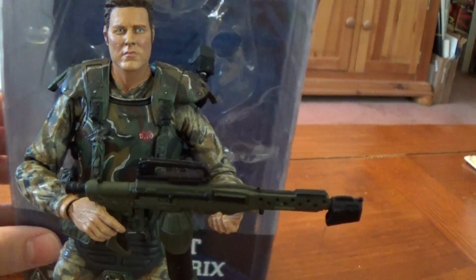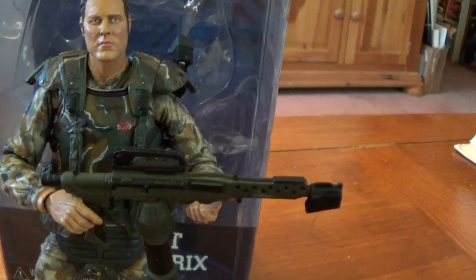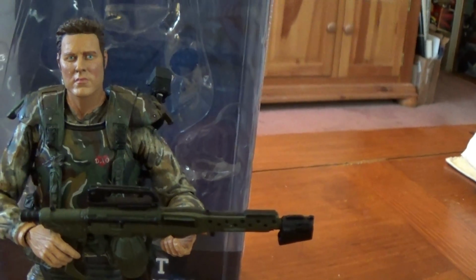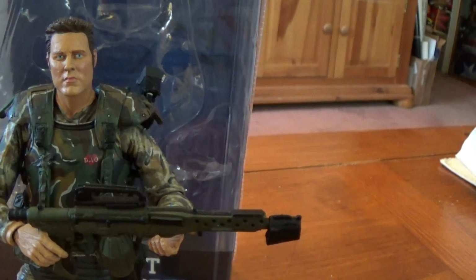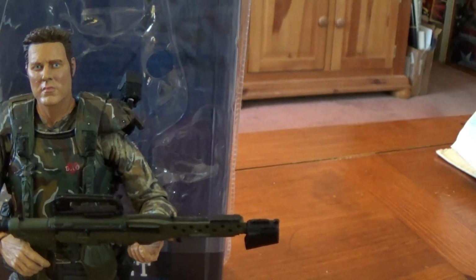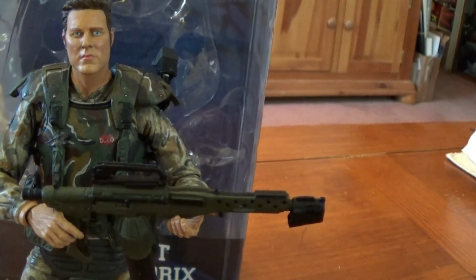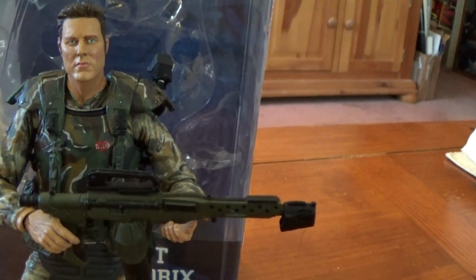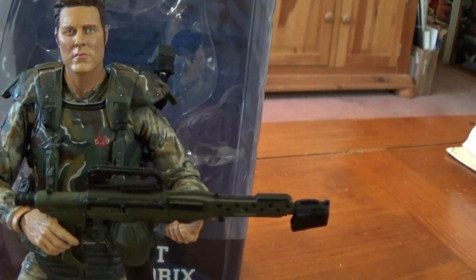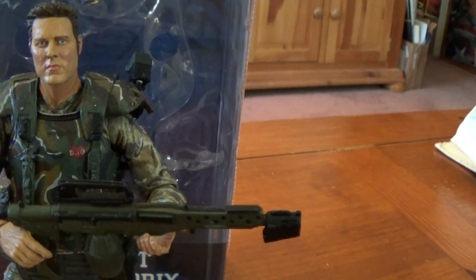They wanted to give fans another Marine to go alongside Hicks and Hudson. So what do we have here? They took this character, they made up this character. You have Kyle Windrix, who is one of the people that worked on this figure. His brother is Craig Windrix, and he was a guy who was suffering from cancer. He was a huge fan of the movie Aliens. So as a sort of tribute to his brother, they made this character, they made him a sergeant, and they did his facial sculpt.